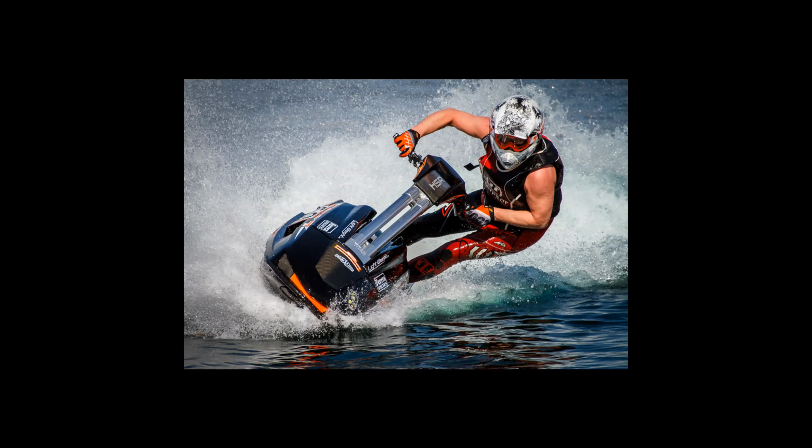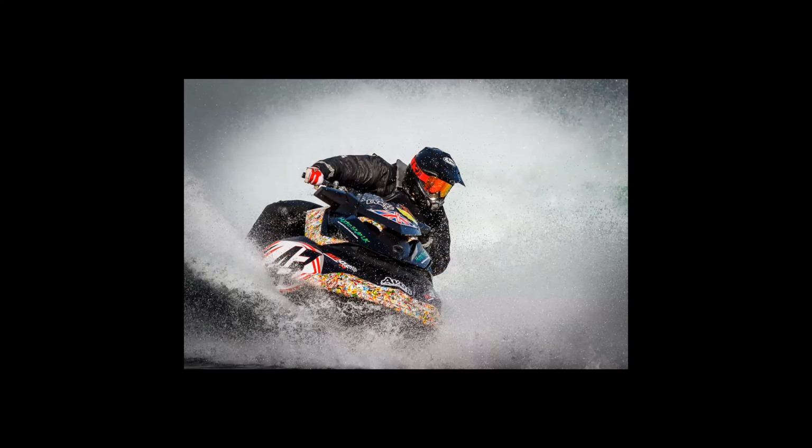I'm taking pictures like this, which are doing quite well in competition, getting lots of exposure in the magazine, and this has had a few 20s in various different competitions. And here I'm going completely the opposite way. To the motorbikes, everything's shot with slow shutter speed, panning. Here with the jet skis, I'd go the other way. I'd go for nice high shutter speed. This is probably 2,000th of a second, because I want to freeze all this spray.